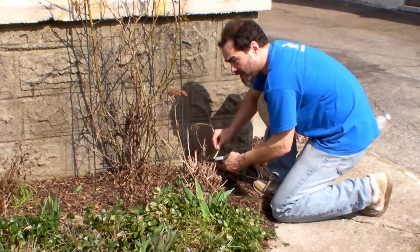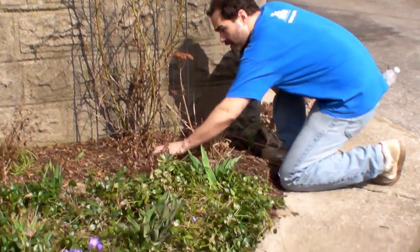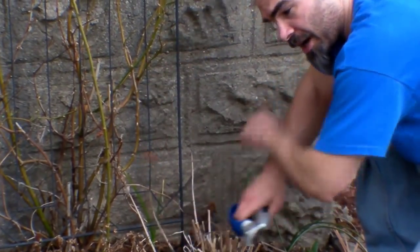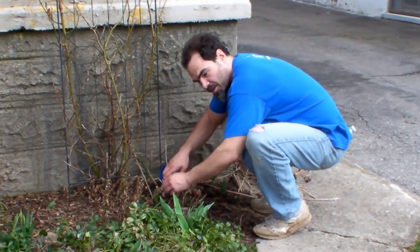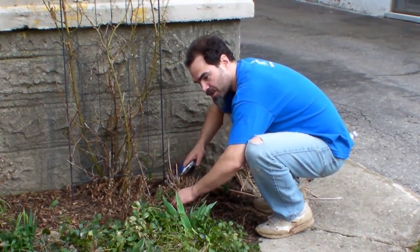My hands are being busy though. So to get this one here, that was not bad. Right side, I might have to reach in a little bit further. As I reach further out, this is putting more strain on my back. I could squat both ways, again, on the outside of the ball of the feet, by the fourth and fifth toes, the baby toes. I can squat there, but if I find that's getting too much, the further I reach out, the harder it is on the back.